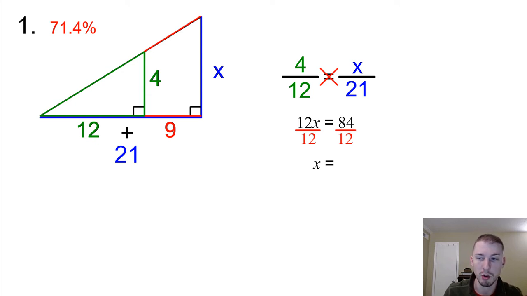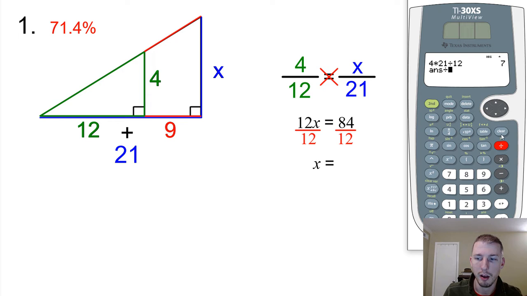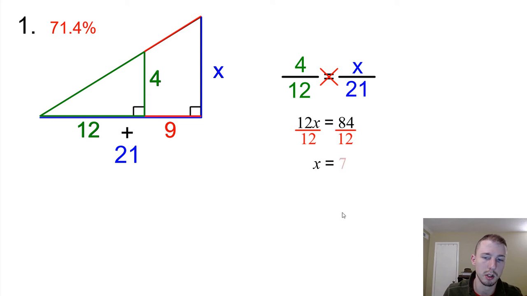And then we just divide it by 12. So the shortcut on that is just to multiply 4 times 21. And then we're going to divide that by 12 because it's going to be 12x, right? And that's going to leave us with 7. So we'll be doing that shortcut quite a bit today as well. You can set up the equation and do it however you need to. So remember, the extensions are proportional, but if we're finding the length of the big triangle side, like the blue one, we actually have to do that blue.